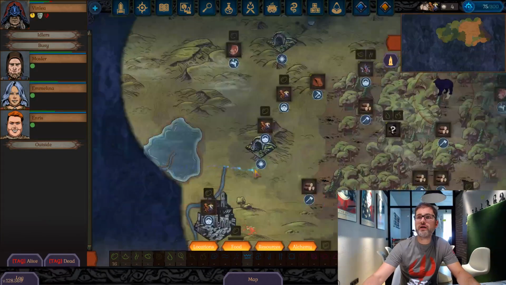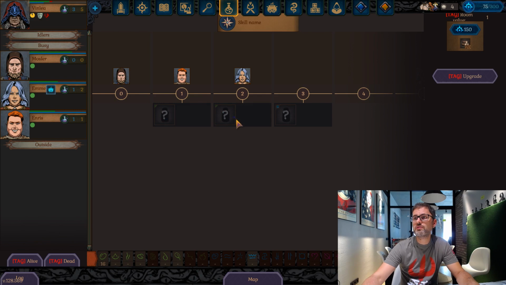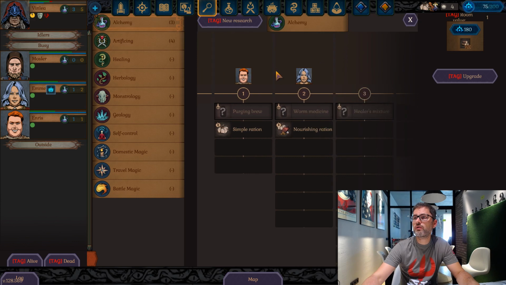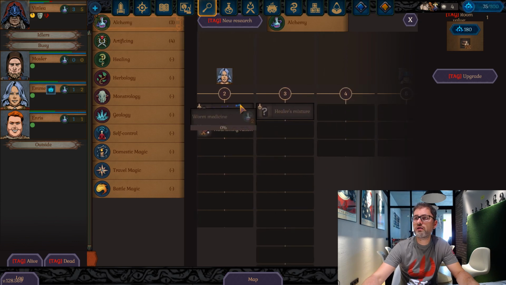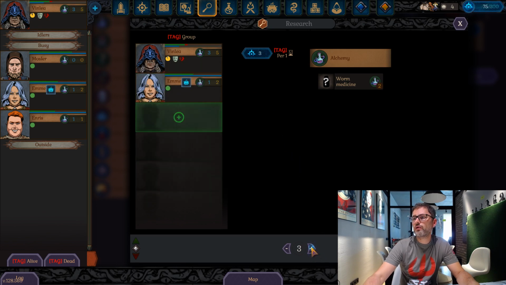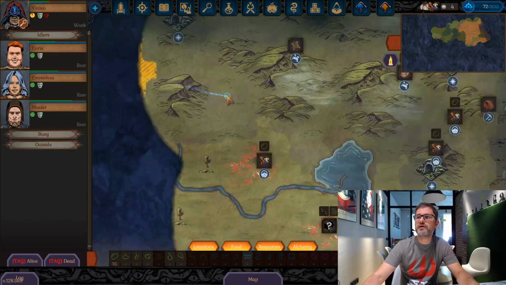But once you start playing and the recipe calls for a specific thing, let's see what we have here in the alchemy. Purging brew, war medicine, and healer's mixture. Okay, so I'm gonna go ahead and have my mage do some research. She's really good in alchemy, so I'm gonna research, let's say, even a basic thing like a war medicine, okay? She will do it, and I'm gonna do a maximum of 12 hours. Let's go ahead and let the game play as we discover.